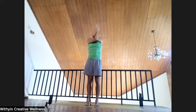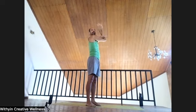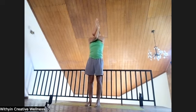Breathe in, lengthen the elbows. Breathe out, hands away from the face. The goal is a 90 degree angle. Or pull those shoulders down.